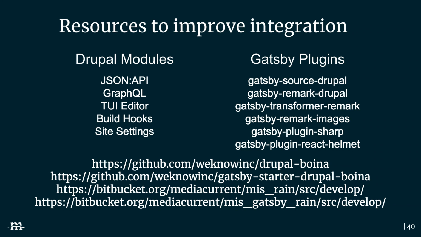TUI editor we talked about. Build hooks is a really neat module that's available, where you can actually trigger things in the interface. Like I talk about how most of my builds are triggered by commits to the repo. Those are how all my builds are triggered. Our editor doesn't mess with code at all. She just does the user interface, or none of them do.